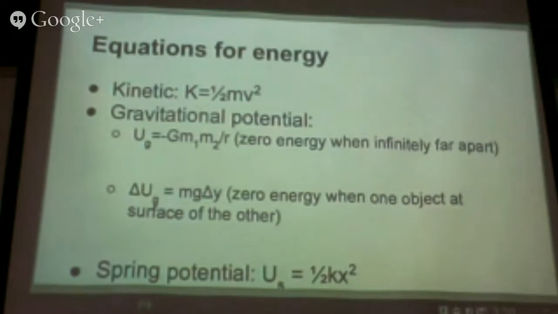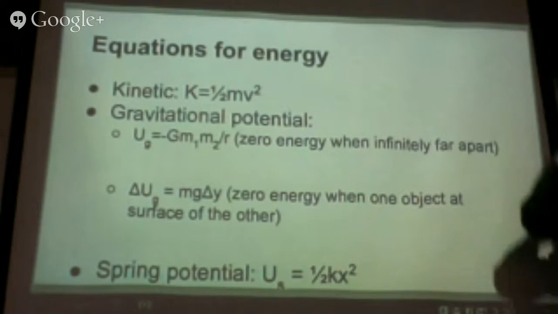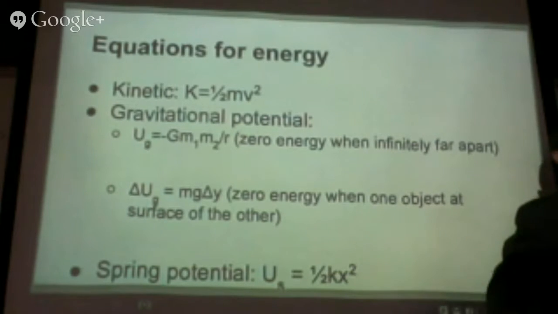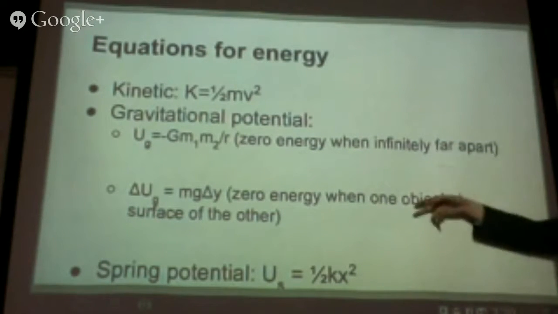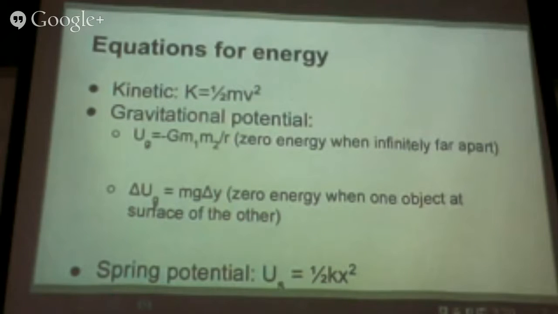We're always going to be working with changes in potential energy. So whichever system you use, even though you'll get a different value for the potential energy at a single spot, if you look at how energy changes going from up here to down here, it doesn't matter which equation you use, you get the same change in energy. So that's why we're allowed to have two very different equations to solve for the same thing.